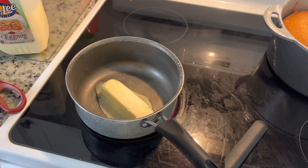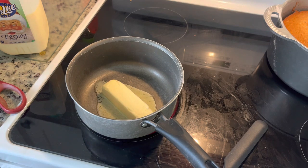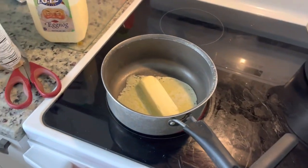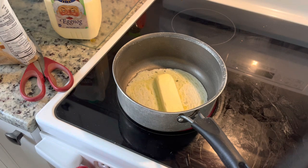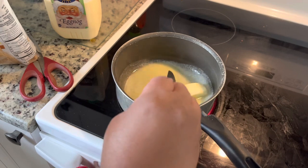All right, so we're going to get this melted, and we're going to see what we come up with, y'all. We've got our little fireballs. We're going to put that in there. We're going to make kind of a caramelly glaze. That's what I'm going for, like a caramel vibe to go over our beautiful cake that's sitting over there cooling, which I'm going to put in a better spot because I'm cooking and it's probably not cooling that much. All right, so let's get our butter melted. This is salted butter for those that want to know.